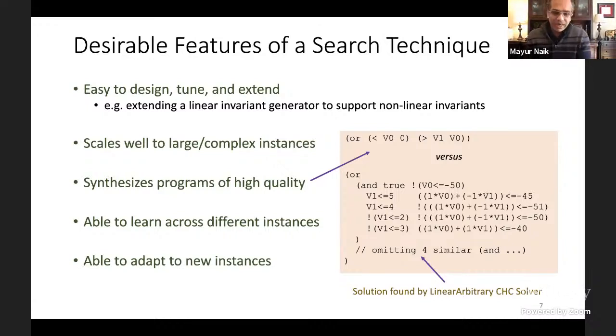And also a related aspect is we would like it to be able to adapt its search strategy to new instances. Okay, so learning across different instances means avoiding mistakes from the past, and it might be that new instances could be very different from those you have seen in the past, and so we'd like the search to adapt itself to them. Okay.